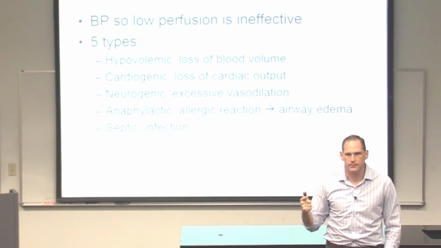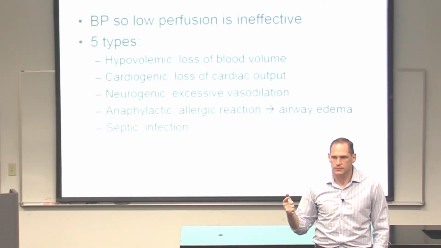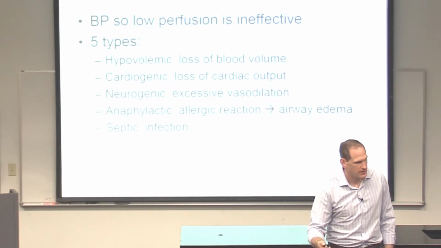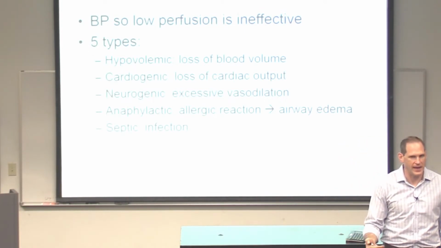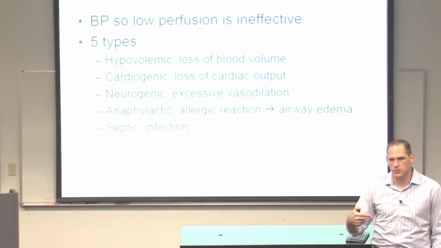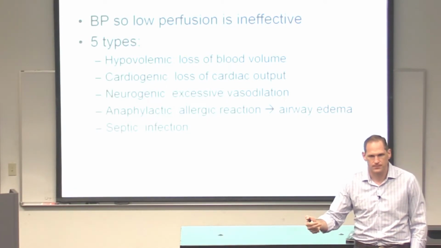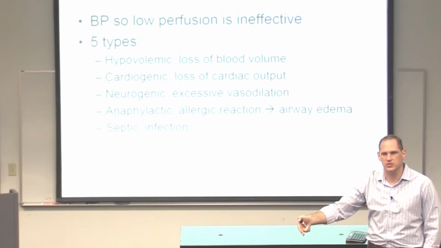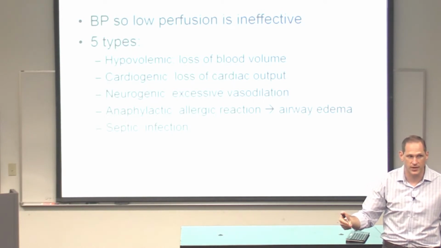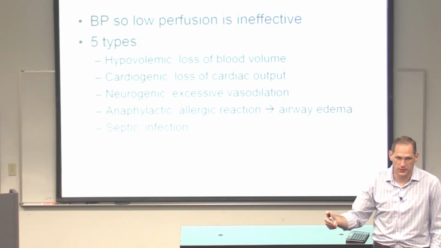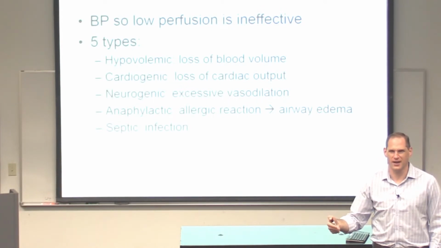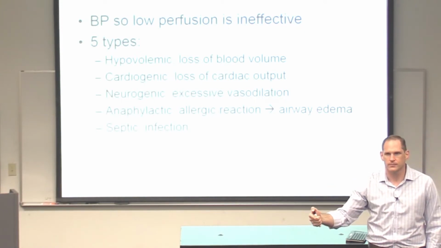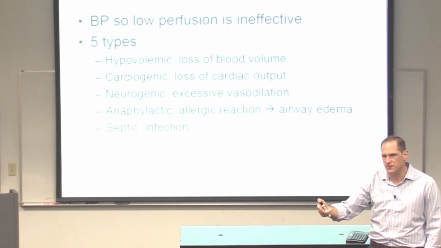What's another one? You just don't drink enough. That's typically called dehydration. Another one could be that you're losing too much sweat. Another one could be that you are urinating too much, so diuretics. So there are a couple of different possible causes of hypovolemic shock. What do you think the treatment is? You're never going to guess this one. Give fluids. Yeah. So not enough volume in the blood, what do you do? Give fluids. Increase the volume.